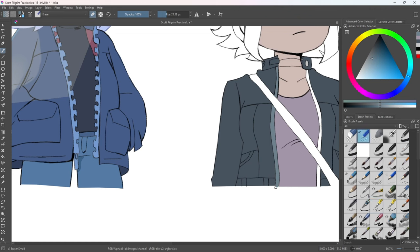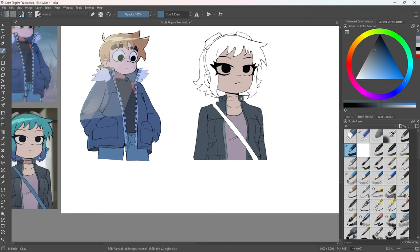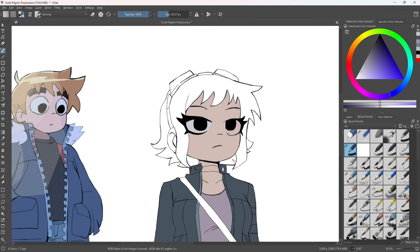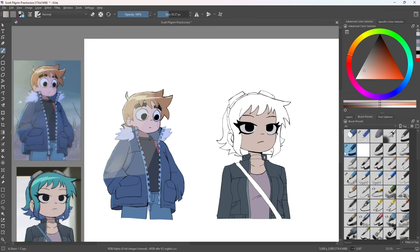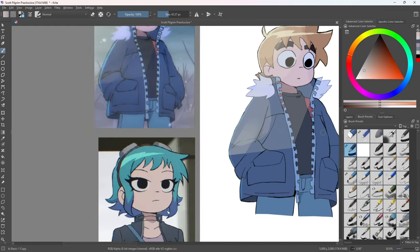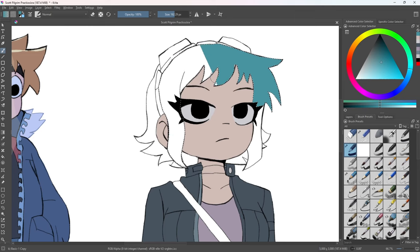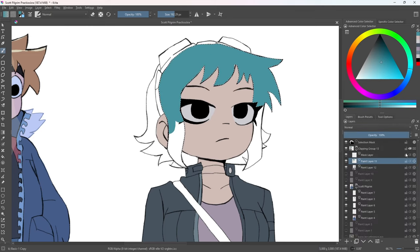You can see here that the zipper is actually gray. It has a little bit of a bluish tint, but it's mostly gray because there's not that much weird light on this. It's just a regular light. And the hair was so fun to draw because of those beautiful colors, too. The animators really ensured to give her a creative design that still stuck with the manga, but still gave it its own distinct look.